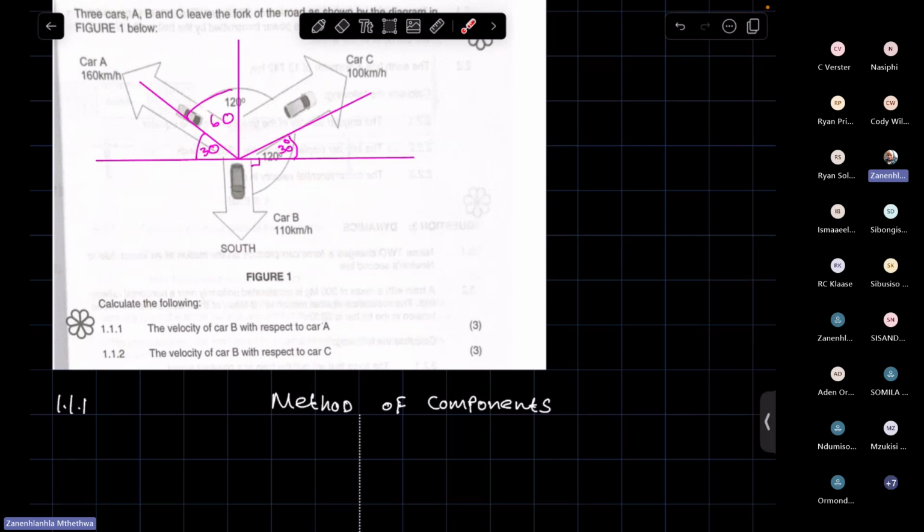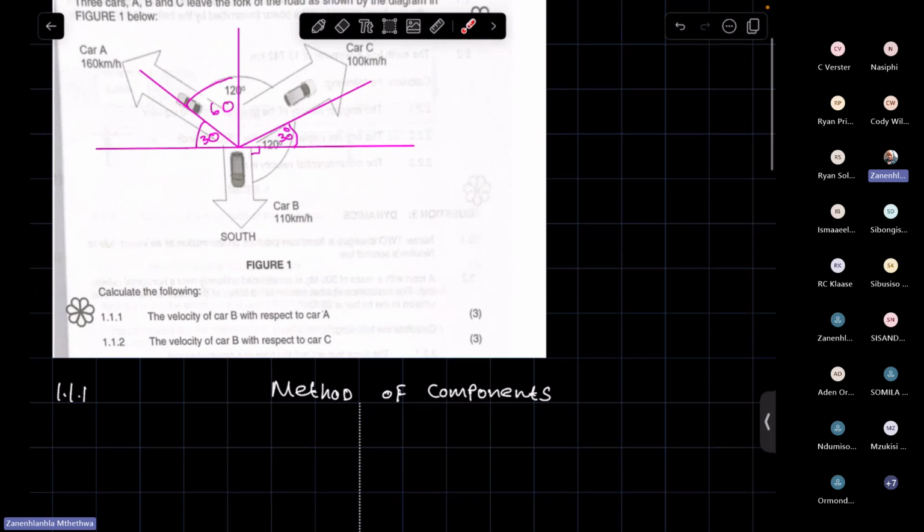The reason for that is so that when you resolve this vector into its components, seeing that the angle is referenced from the x-axis, the horizontal component will be in terms of cos, and the vertical component will be in terms of sine, right? If you want your horizontal components to be in terms of cos and your vertical components to be in terms of sine, then the angle you use must always be referenced from the x-axis. Are we clear here? Yes, loud and clear, sir.